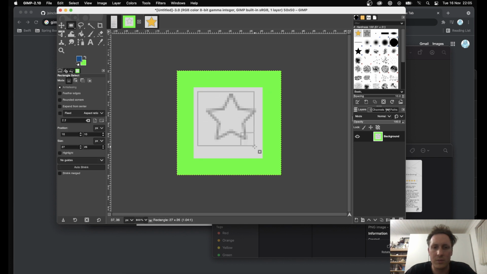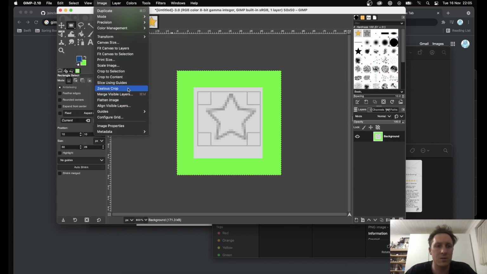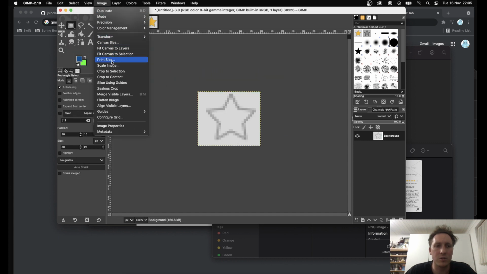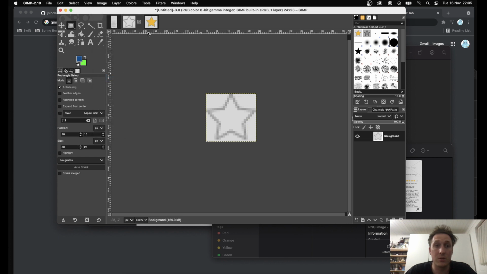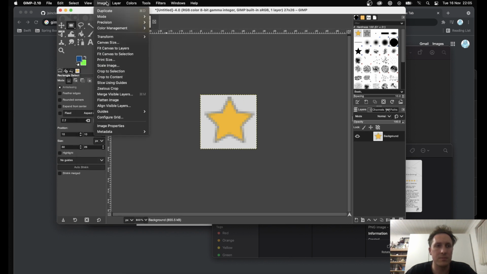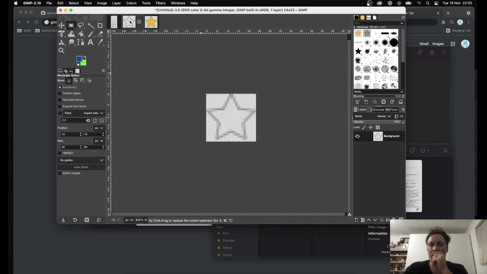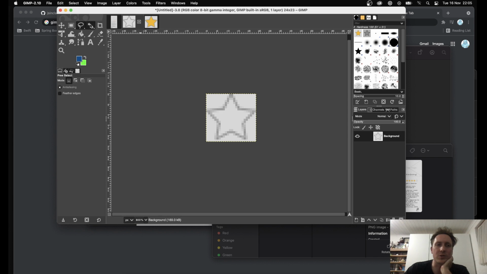Let's first crop down to this image, crop to selection. What if we do an image crop to content? Oh, okay. Crop to content. Alright. We still now need to delete all of the light gray from both of these images to replace it with transparent.